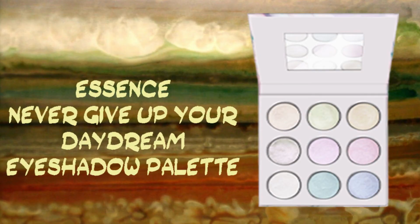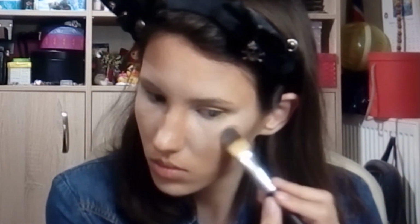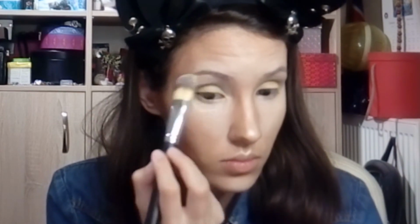Then I use my Essence Never Give Up Your Daydream eyeshadow palette and the yellow color. As you know, I use this palette as a highlighter palette, so I'm gonna use the yellow color as a highlighter again. I really like this palette because it's super nice, pastel-y, these highlighty colors. Once I tried to use them as eyeshadow, but it wasn't looking that good for me.